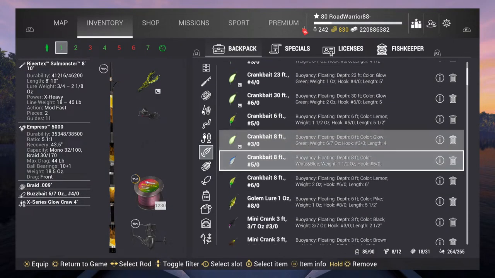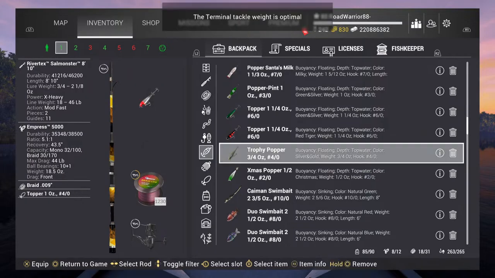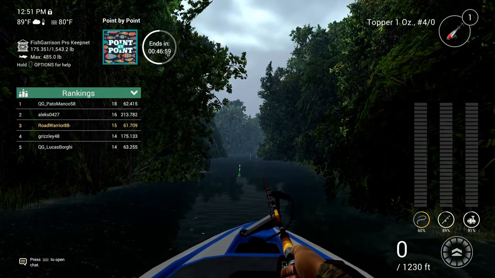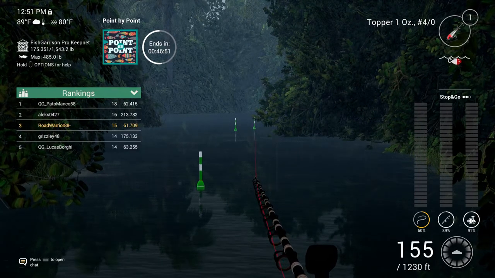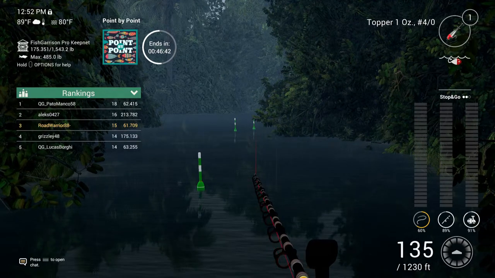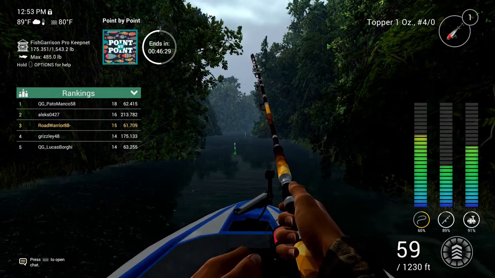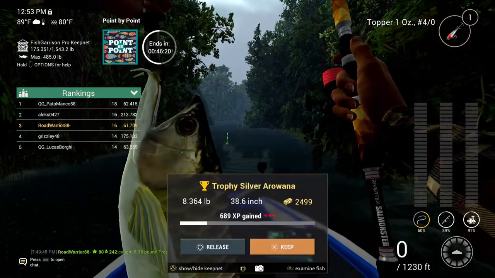I'm actually going to try a topper. If I have no luck with a topper, I'm going to go straight back to the setup right here. Oh no. My green one's gone. Let me try this one. Of all times to leave my Loki at home. Do not be a piranha, please. I think we might have got an arowana. If not, I'll mail this piranha to you, bro, just in case. All right, we do have that.